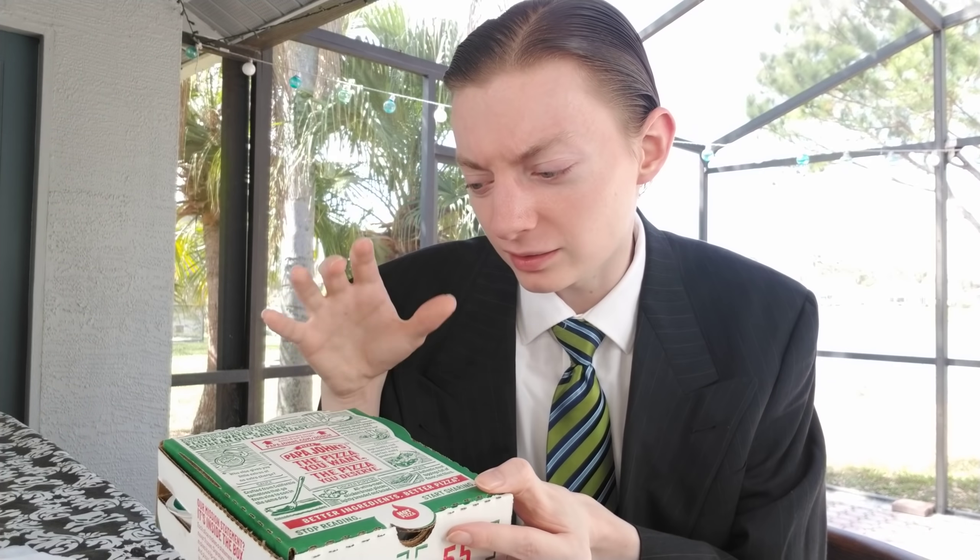This is a fairly new item from Papa John's. It's kind of funny because a little while ago, Pizza Hut released their mozzarella poppers, and Papa John's is getting in on the action if you catch my drift. This isn't a pizza — or if it is, it would be a small pizza, or they really found a way to condense pizza in a small box, which is possible — it's an experimental procedure but it could still be done.